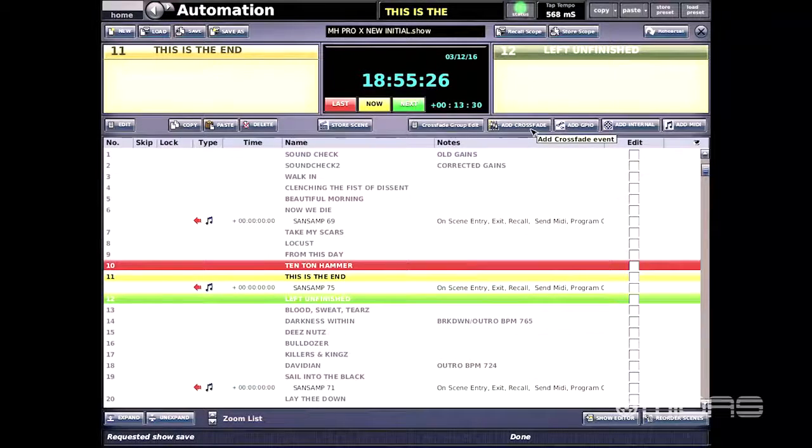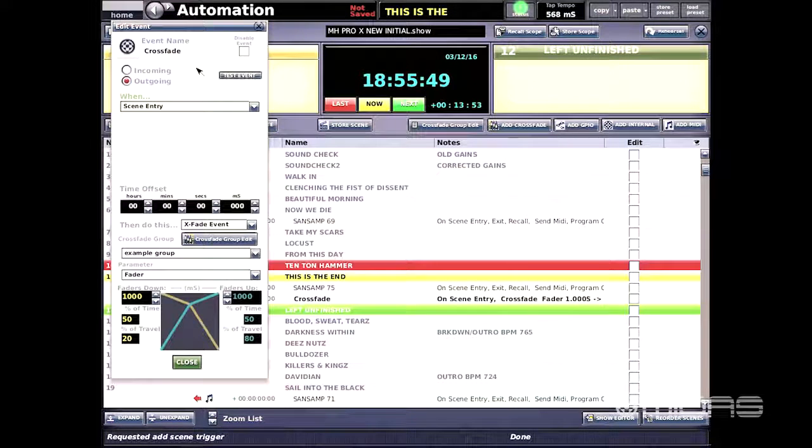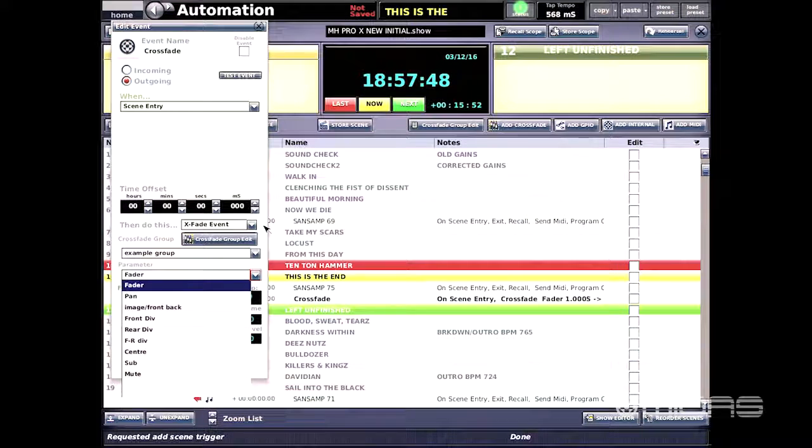Now, we have the ability to add crossfades, so let's click on that. Okay, let's select on the crossfade and then hit Edit. Once again, at the top, you see that we have the same options when creating the other types of scenes, so I'm not going to discuss this. So down here on the bottom, you see that we have additional parameters that we can edit in this type of event. Let's look at the different parameters that are available for crossfade events.